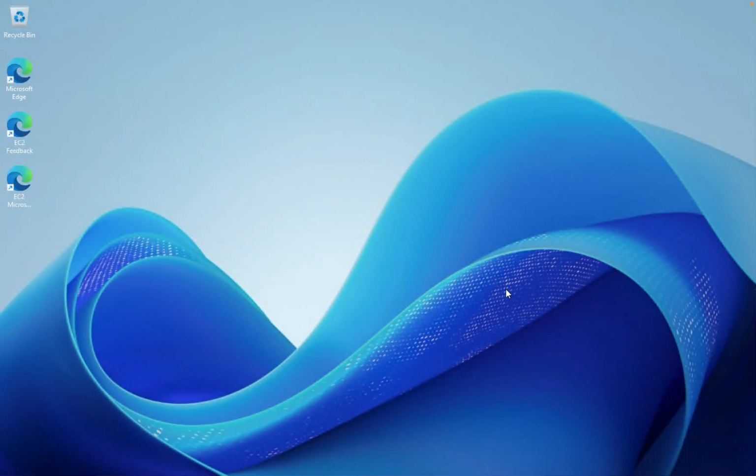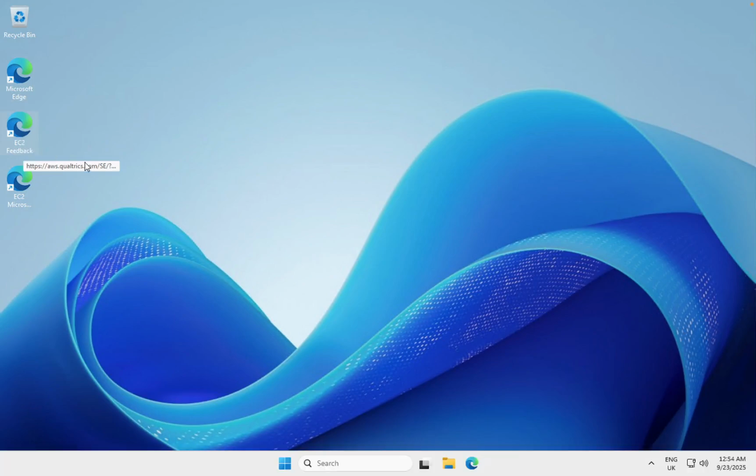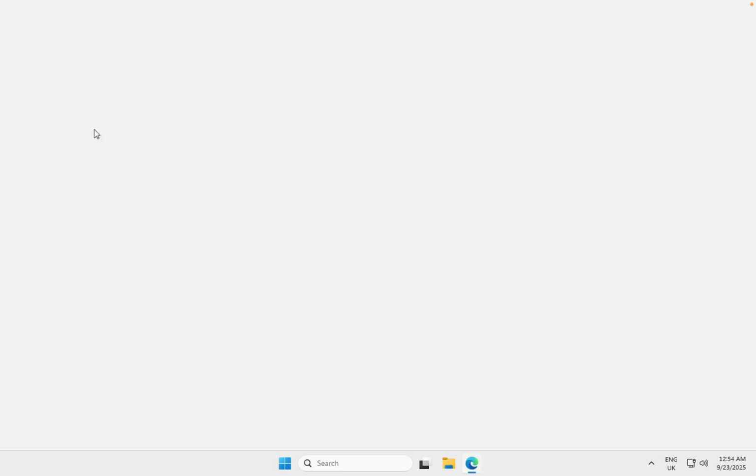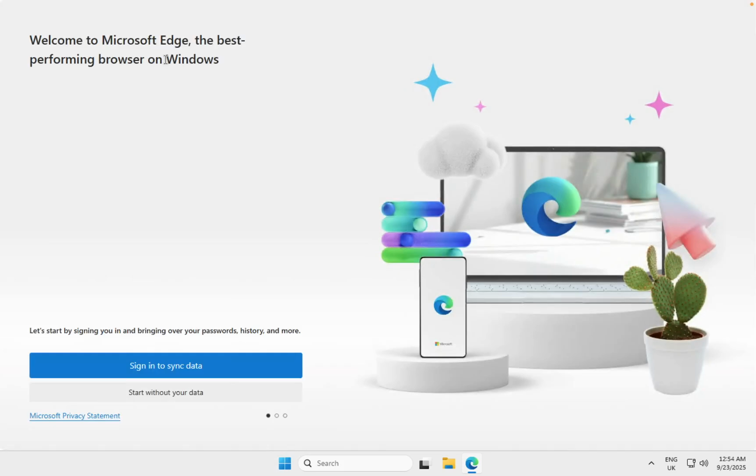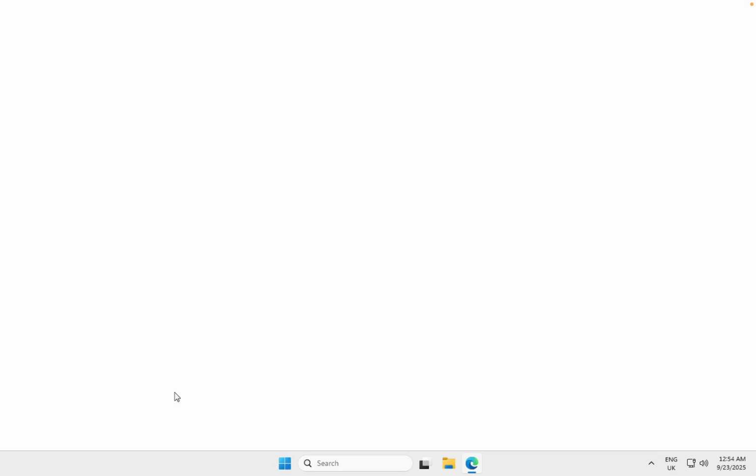Okay, right. So this is the Windows desktop that we have. You can see we have our recycle bin, we have Microsoft Edge. So this is the EC2, we're running on the EC2. Again, let's go into Edge, for example. So when you have this, you'll be able to connect and run anything you want to use it for. It's a Windows server, you can connect and run it.